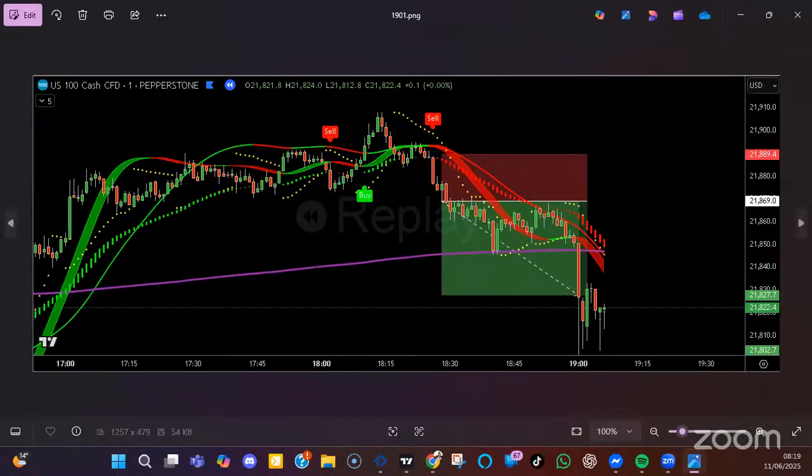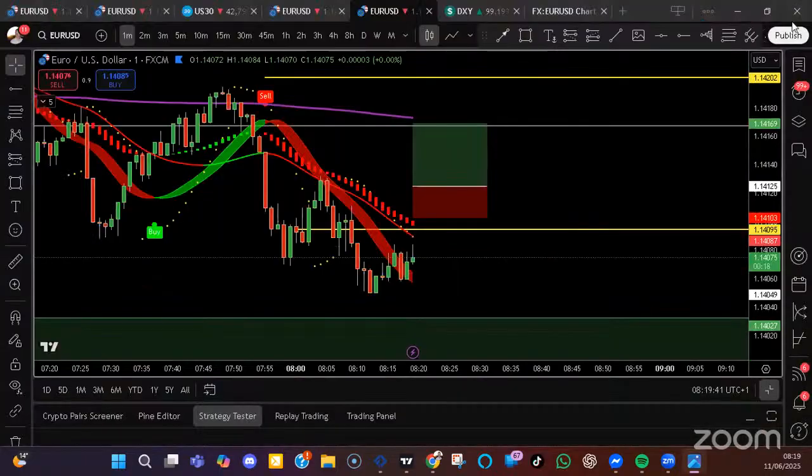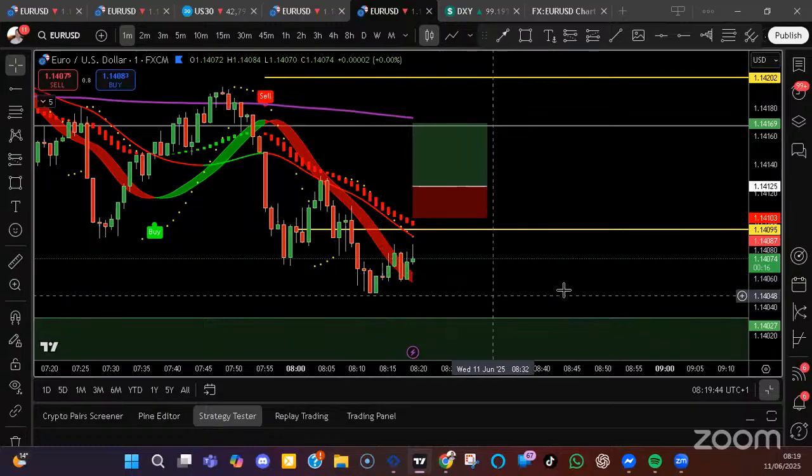And this is what it looks like on the 1 minute. So you put your indicators on. Sure enough, the price went into the zone. Take the next sell, and a nice 2-to-1. This was yesterday evening, UK time. So that's what I mean by waiting for price to go into the zones.